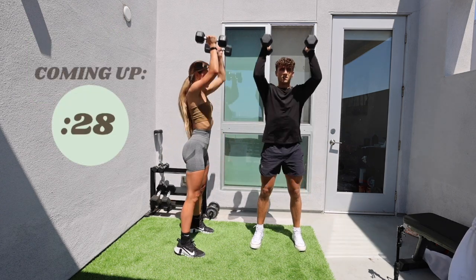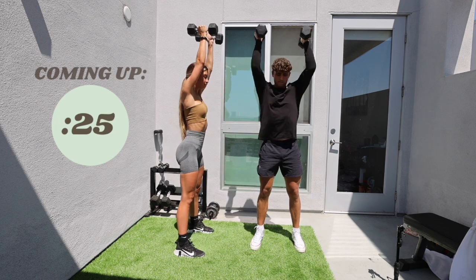And then we're back to thrusters. Remember to sit back into your glutes and then push those weights up to the top.